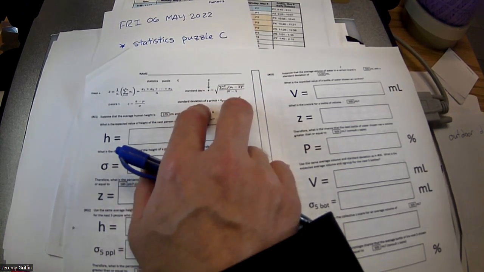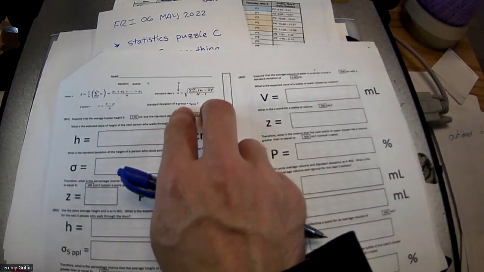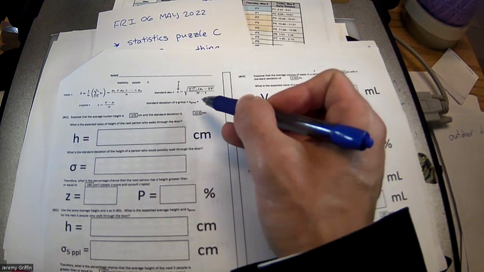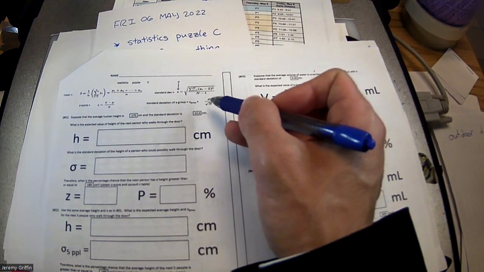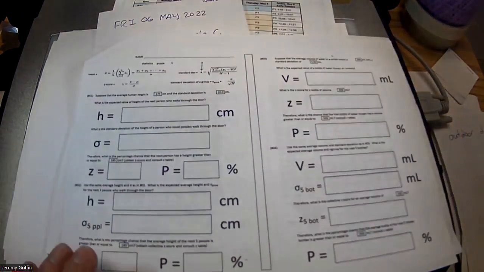All right, here's a new concept that I'm introducing today. What is the standard deviation for a whole group? What you do is take the standard deviation for an individual and divide by the square root of the group size. This will make sense when I go through this example, what that means and what its significance is, why this matters.